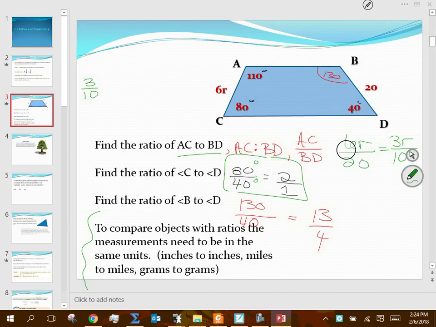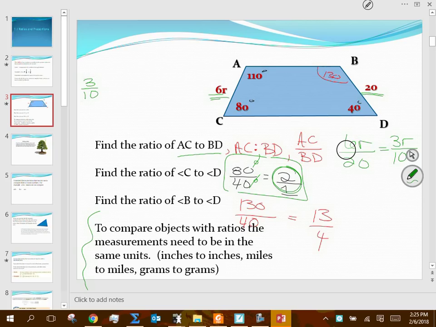Okay, so it doesn't matter. That 2 is telling me how many times bigger or smaller something is, and the units should cancel. They shouldn't matter to me. Same idea here when I'm talking about distances. If the 6R was in inches, my whole sum at the 20 would be in inches, right? I want to compare inches to inches, or feet to feet, or miles to miles. I never want to compare inches to miles.